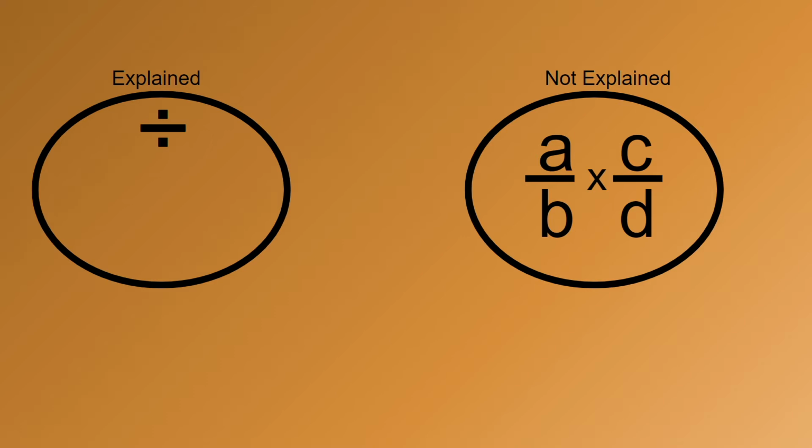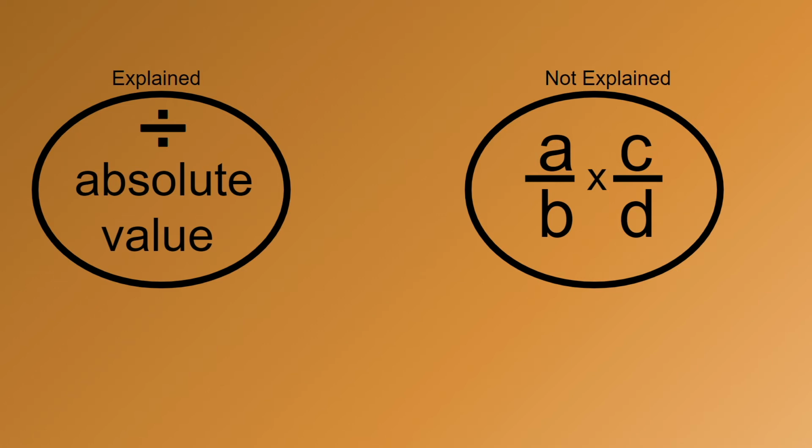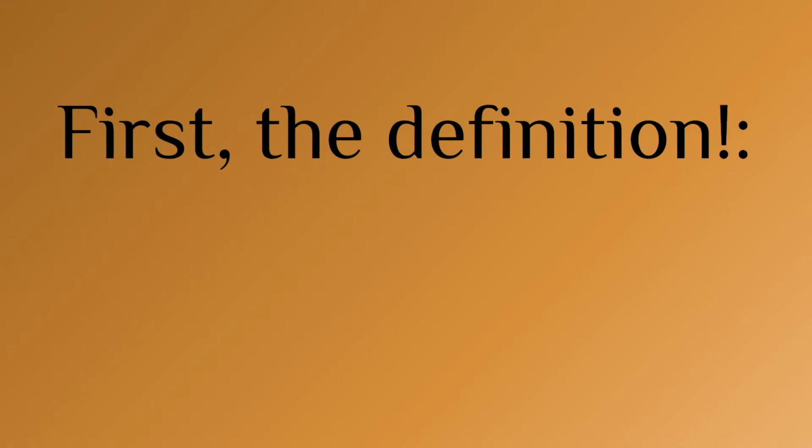An example of an explained concept is that we can learn multiplication or division from a teacher, but a not explained topic like multiplying or dividing fractions is something we can find a pattern from and not have it taught to us. Absolute value is an explained topic, which means that we can learn more advanced concepts based off of the absolute value we will learn now, but for now, we will start with the definition. Actually, I have changed my mind. I think absolute value is explained better through reasoning, but we will go over the definition later.